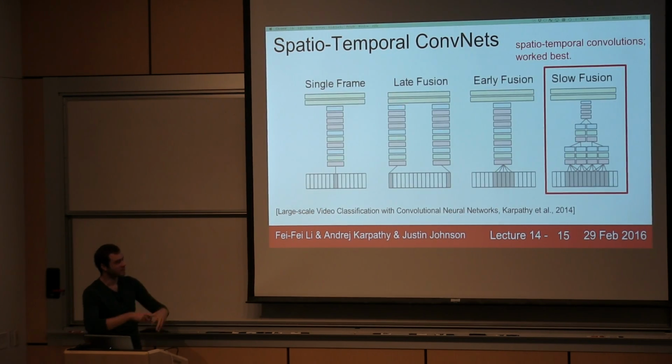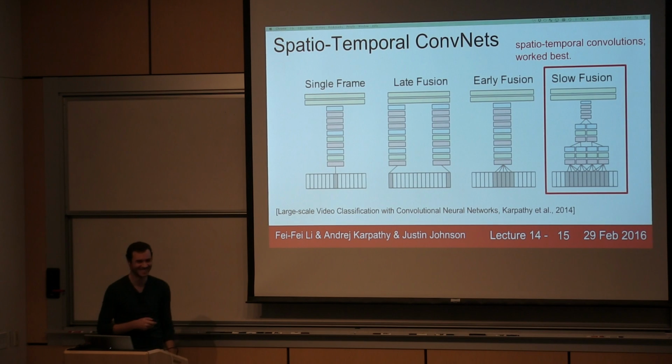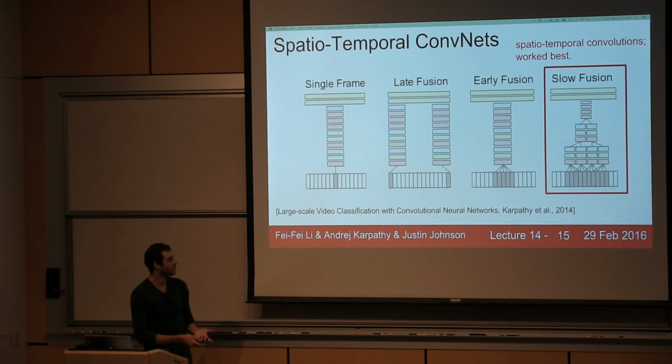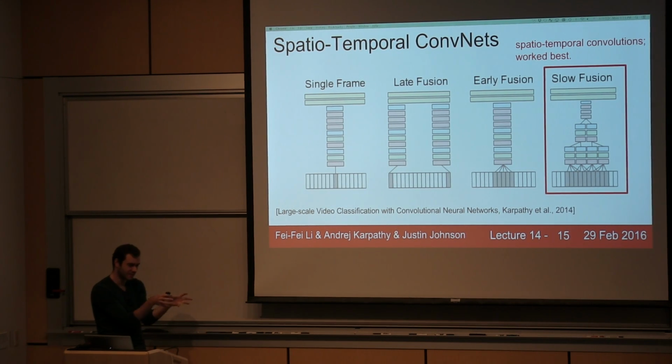So the first kind of large-scale application of this was from this awesome paper in 2014 by Karpathy et al. So this is for processing videos. The model here on the very right that we called slow fusion, that is the same idea that I've presented so far. These are three-dimensional convolutions happening in both space and time. And so that's slow fusion, as we refer to it, because you're slowly fusing this temporal information, just as before we were slowly fusing the spatial information.